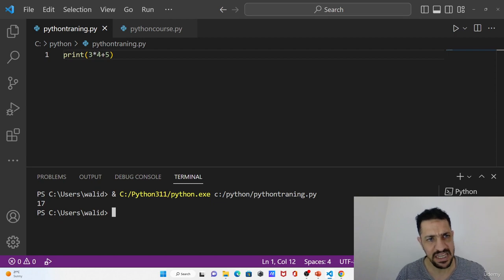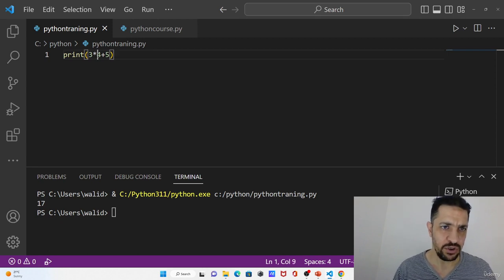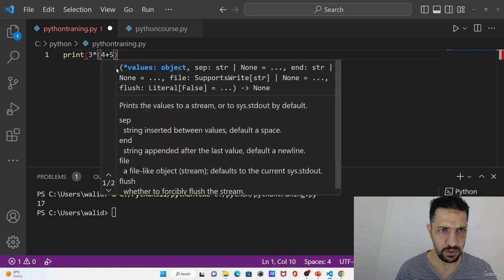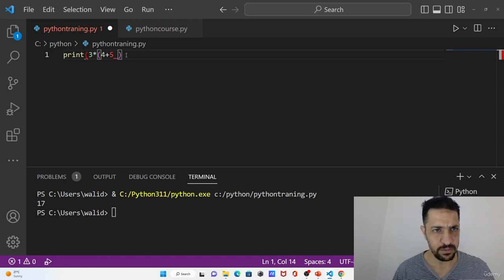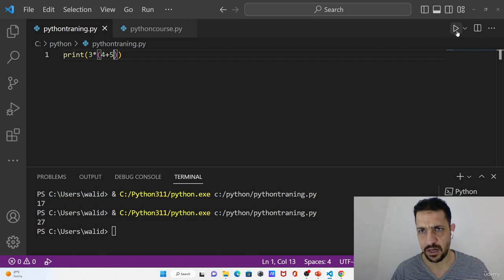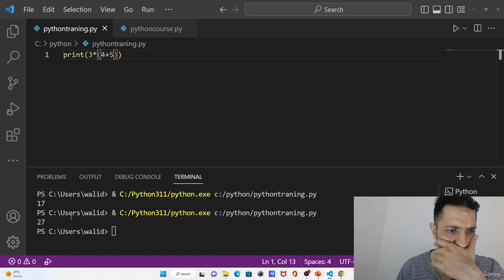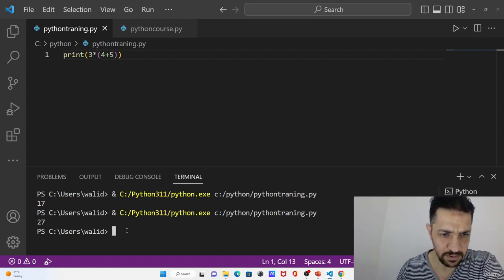But what if I need the addition to happen first, then the multiplication later? You can do it like this. You will put this between two round brackets. Okay, exactly. I will remove this. Then I will test. What will happen here? In this case, it's giving me 27.